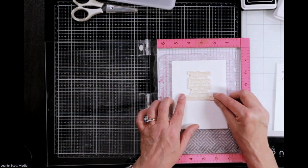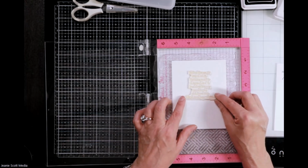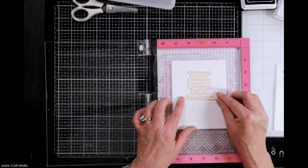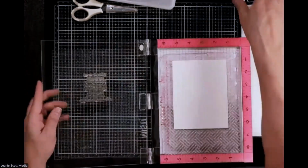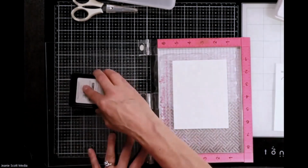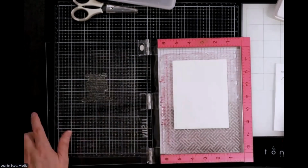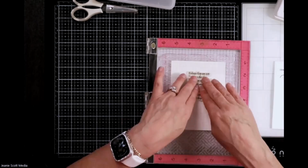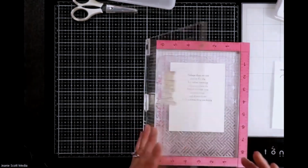So it says, perhaps they are not stars in the sky, but rather openings in heaven where the love of our lost ones pours through and shines down to let us know they are happy. I thought that was just so beautiful and perfect for the friend that I'm giving this to. I think that it'll speak love to her and give her some comfort. And so that's why I chose this stamp. Again, it's a new stamp, so I have to ink it a couple of times to get a good impression.